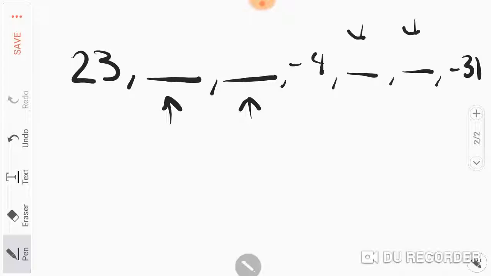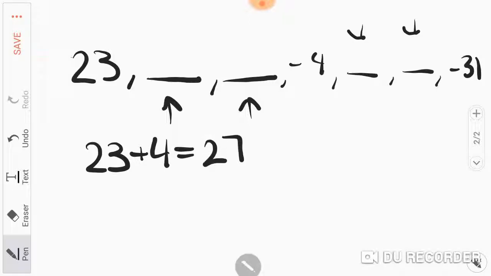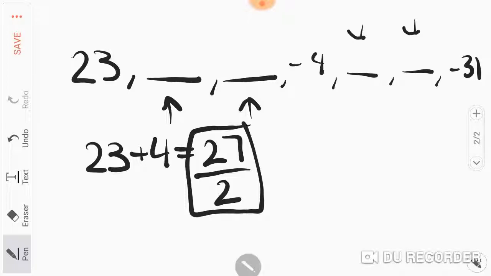So what I'm going to do is I am going to find the average of 23 and -4. So I'm going to do 23 plus 4, and I will get 27. Because this 4 is negative, so it's a whole 23 plus an extra 4. And we'll get 27, and then we need to divide that by 2, and this can't simplify, so we'll take it as 27 halves. Now what we're going to do is that we need to multiply 27 halves by 2/3.